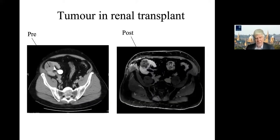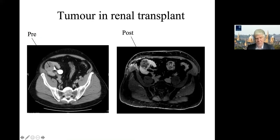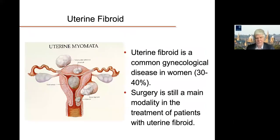Now, with a kidney transplant, as you are probably aware, when you take a kidney out for transplantation, you remove the perinephric fat and you put it in the groin, so the ribs are not in the way. And we have had 2 patients with a tumor in a renal transplant, which we have treated with HIFU. And here is one of them, about a 4 centimeter tumor. And after treatment with HIFU, we had 90% ablation of the tumor. We did then remove the tumor, and there was a little rim of viable tumor left, but 90% of that had been ablated. So in a transplant, it does work much better for the kidney.